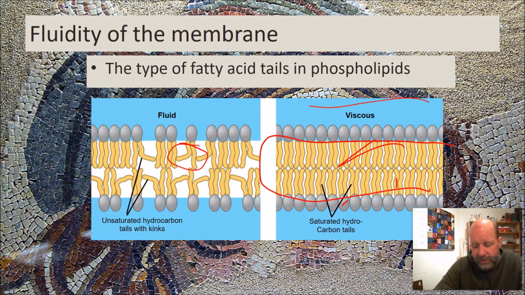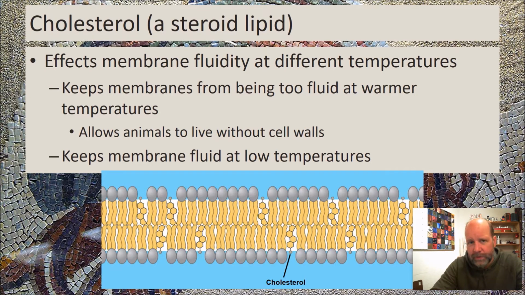If the tails were saturated, and there are parts of the membrane that are like this, it would make it a lot stiffer. Those parts of the membrane are going to be a lot stiffer, a lot more dense, and a lot less fluid. We also have cholesterol, which we talked about before. It's a steroid, and it helps to keep the membrane fluid at different temperatures. At very low temperatures, this irregular shape disrupts the regularity and keeps it from going solid. At very high temperatures, it's so hydrophobic that it holds these tails together. It holds all this closer together and keeps it from being disrupted easily. Makes it thicker, makes it more dense.